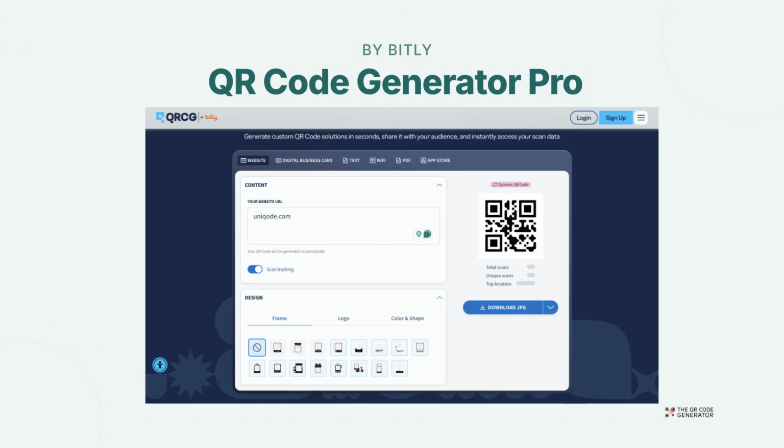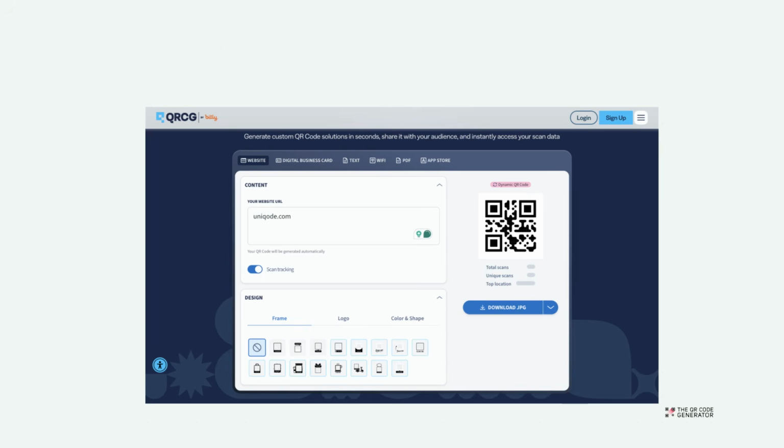The trade-off, according to reviewers on G2, is that the customization panel feels more basic than some competitors, and support can be slow if something goes wrong. Still, for a plain static code you need in under 2 minutes, it does the job. But you have to sign up to download your static QR codes.